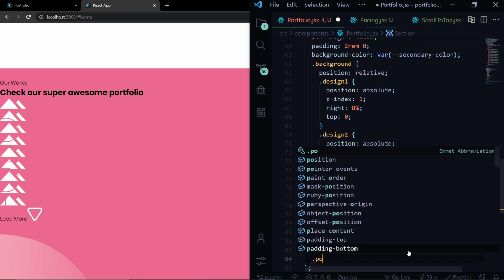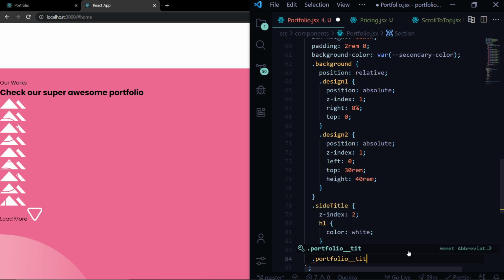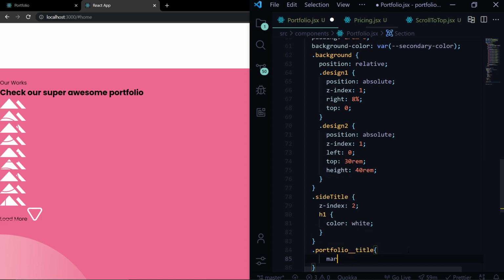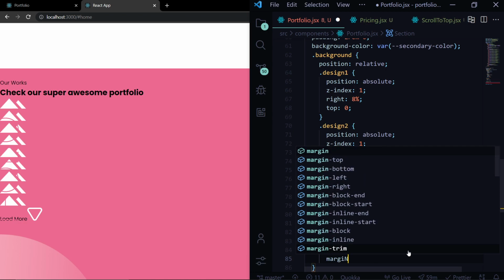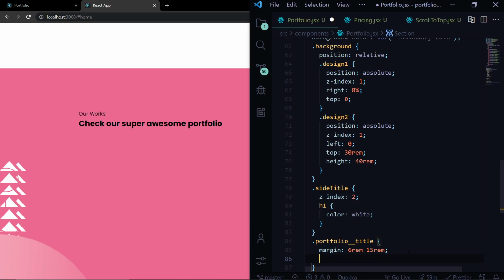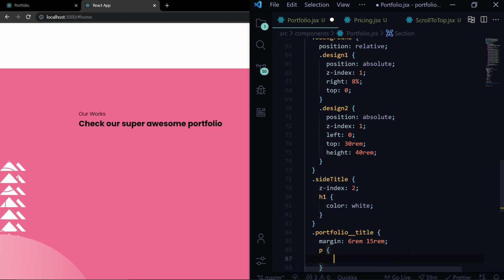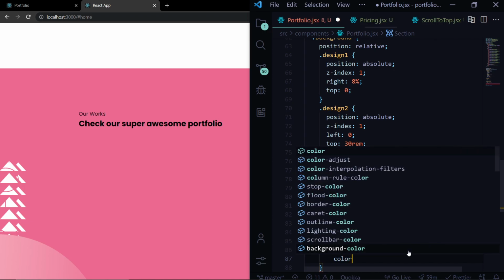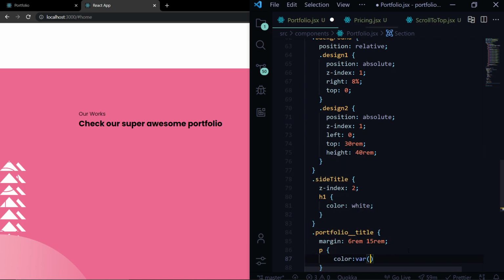Now let's head over to portfolio title. We'll give it a margin of 6 rem to top and bottom and 15 rem to left and right. Then we'll select the P and we'll provide the color as the primary color.